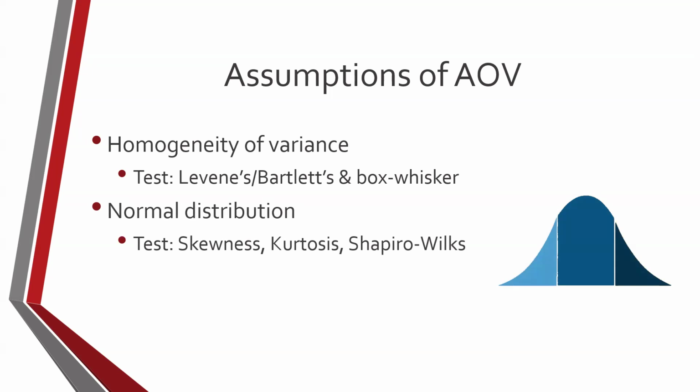The next assumption is that the distribution of errors is normal, or bell-shaped. If we have this and equal variances, then the math can do its thing because we can calculate a reasonable guess for the amount of error based on that standard bell-shaped curve. Tests for this include skewness, kurtosis, and Shapiro-Wilk.